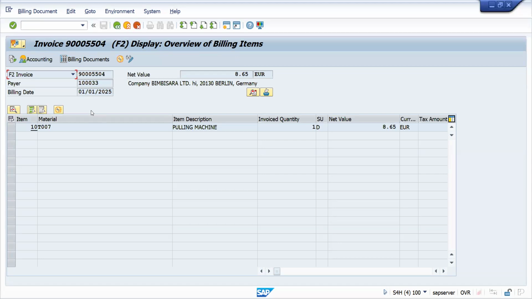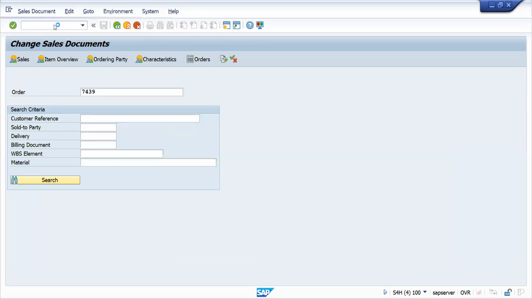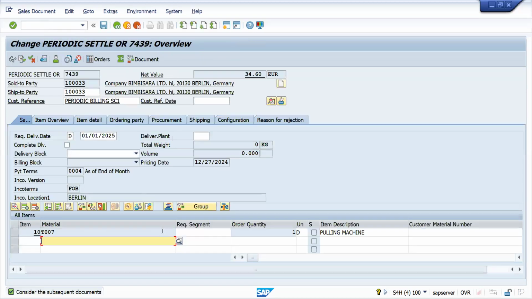So at one time we have created them. If you don't want that, suppose this month is January, once it is finished I want to generate a bill, and then this is February, I want to generate a bill. Like that, if you want to do it, you obviously need to keep a billing block. Let's go to VA02, press enter, and double click here.